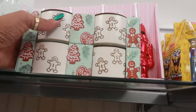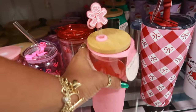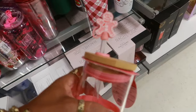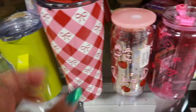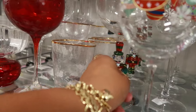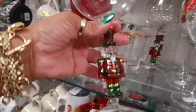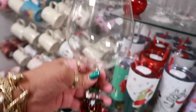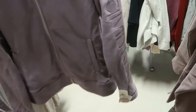You got the gingerbread ramekins for $6. This one has a little pink gingerbread man at the top — $10 — and that is a glass bottle. I was at Home Goods and I saw cups like this with the gingerbread at the bottom. I like this one too for $10.